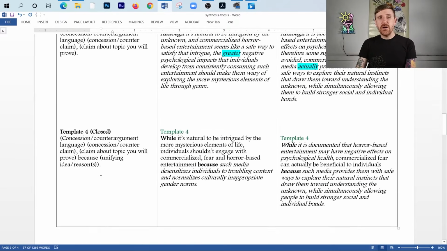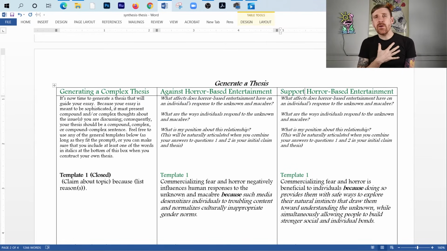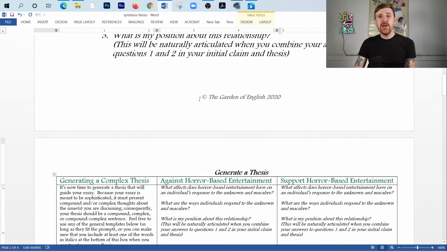You'll also notice that in my little chart here, where I have generated thesis statements in response to this particular prompt, I have 2 columns on the right-hand side. I've got my middle column and I've got my fully right-handed column. That's because although I don't love horror films and I don't like horror-based entertainment, right? Some of you do, and I don't want y'all to think that I'm that big of a jerk, okay? So I wrote thesis statements that actually answer these questions, that respond to this prompt, pro and con, I guess. I'm the middle column myself, but if you watch my last video with my friend Holly, she loves horror films, right? So maybe the right-hand side would be very similar to her arguments here, okay?